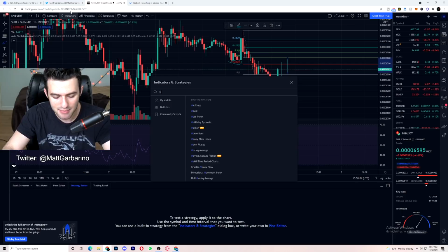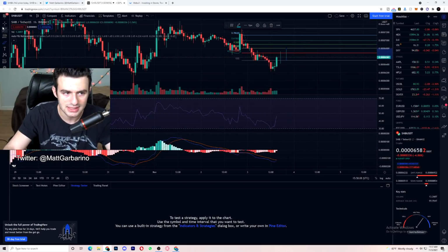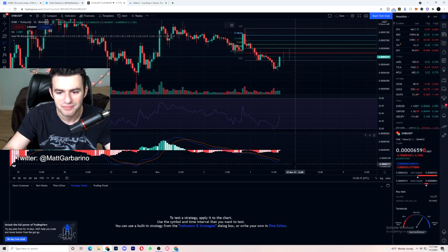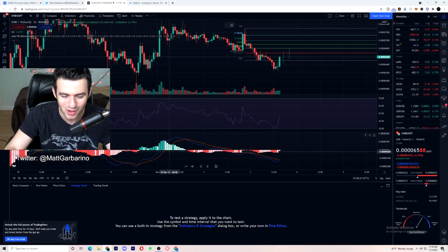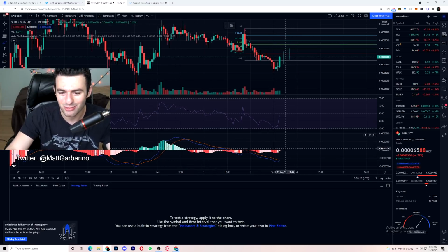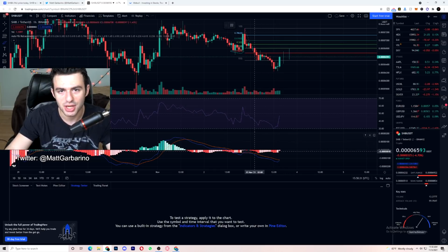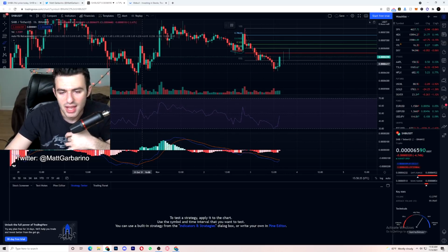Then of course we check the MACD, which I'd love to check as well. A very old indicator, been around forever, but it does seem to work quite well. So the MACD is giving us a small hint of red here, not an awful lot. It does show to me that it is quite possible that this could re-enter the green, however you're viewing this aqua color here, and show buy again. So that is definitely possible. Of course, it is just hard to tell. But all around, guys, I'm looking forward to seeing what this does here in the near future.